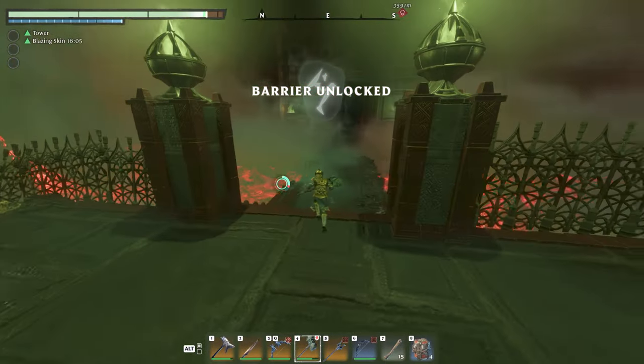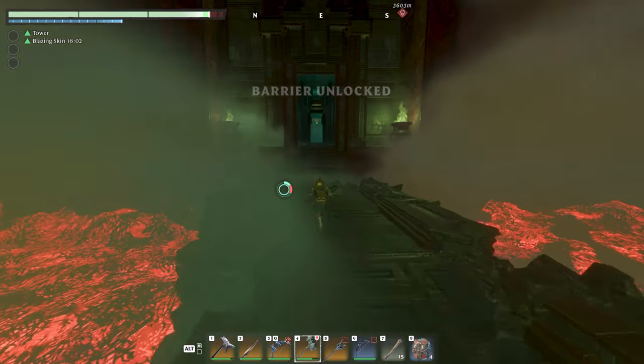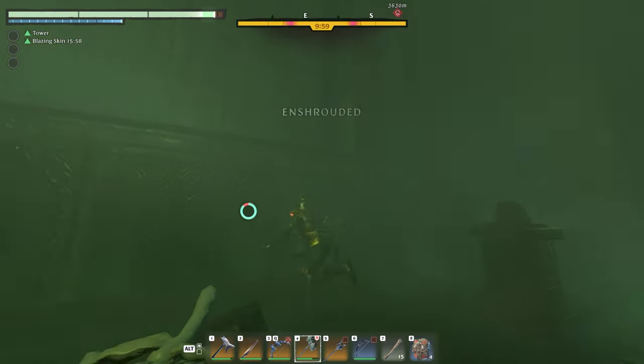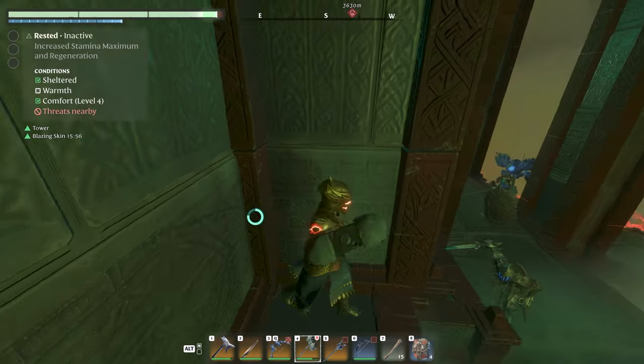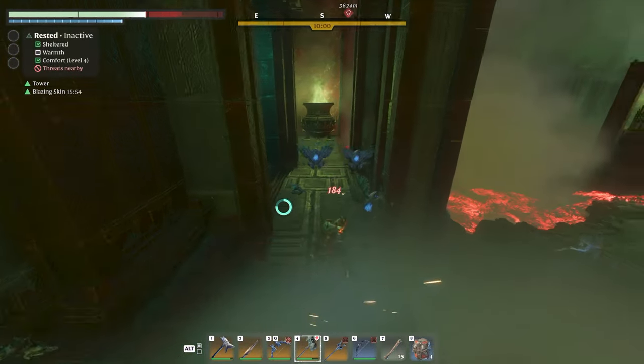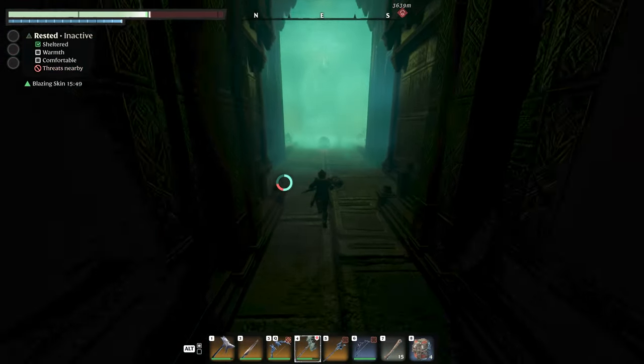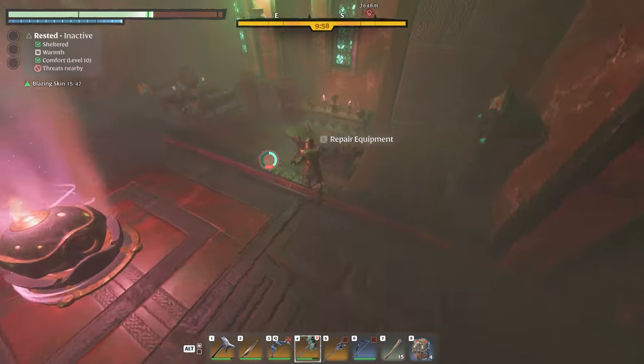Barrier unlocked. Sometimes this will bug. So even when you kill the last guy, it will still remain closed, and then you can just pickaxe your way through the wall. Takes some time, but it works. So let's get into the spawning point here and the anvil. Great.